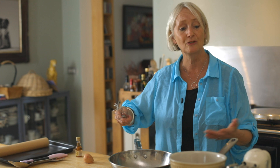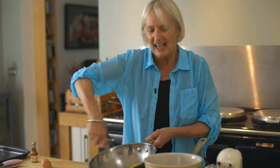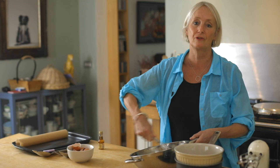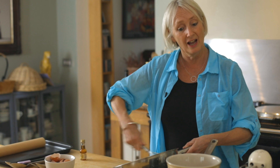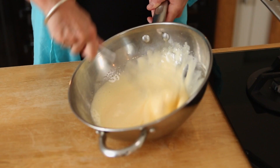You can either do this by hand or with an electric beater — just beat your yolks and sugar together until they get quite white and fluffy. This will take just a few minutes. So you can see that this is ready. Chocolate roulade really is like a cooked soufflé — there's no flour in it, no cocoa. All it is is eggs, sugar and melted chocolate. You can see how this has changed — it's become lighter, thicker and fluffier.